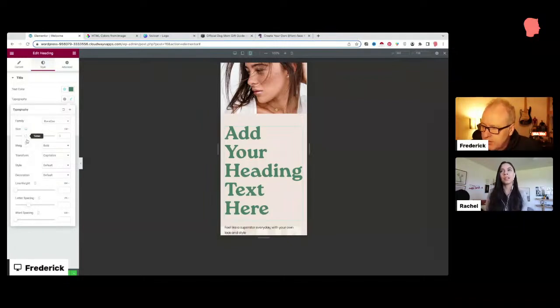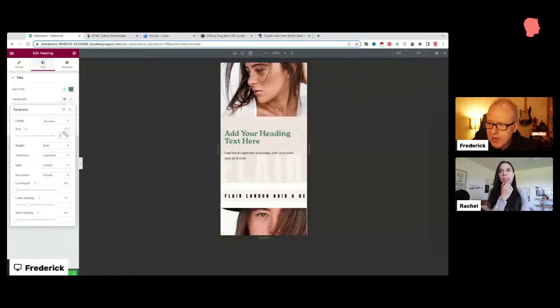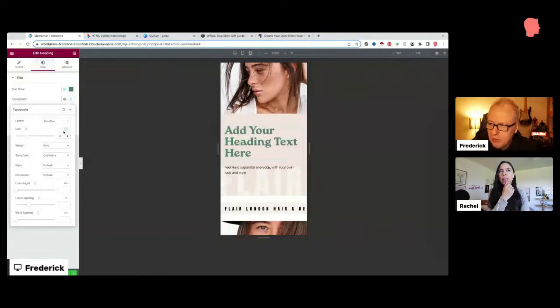As you can see, you've got three, what we call in design breakpoints, different screen sizes by default. Okay. And you can also add custom breakpoints if you want, but we have desktop, tablet, and mobile. When you switch the preview, it will change the little icon next to size, for instance. And you can say on mobile, I want to have it 2 or 3 EM, like this.